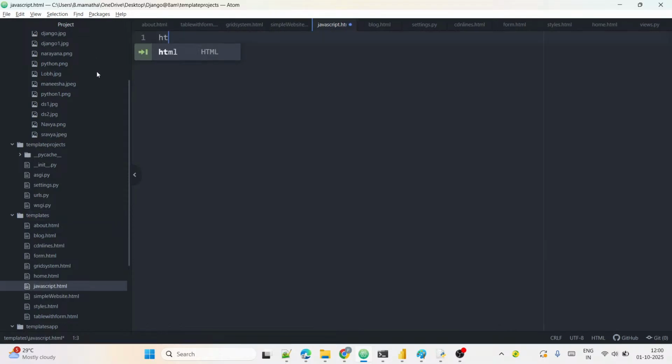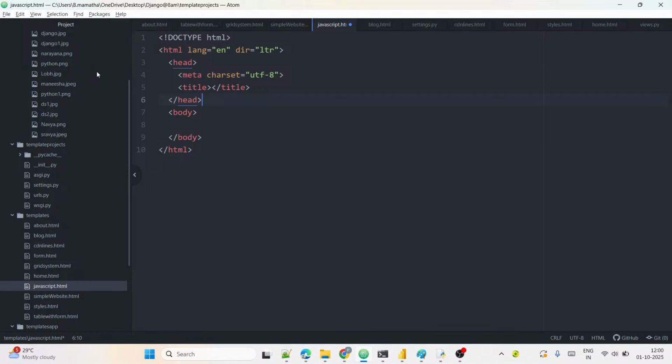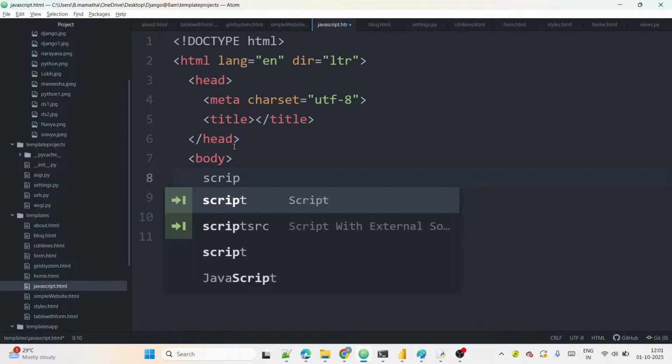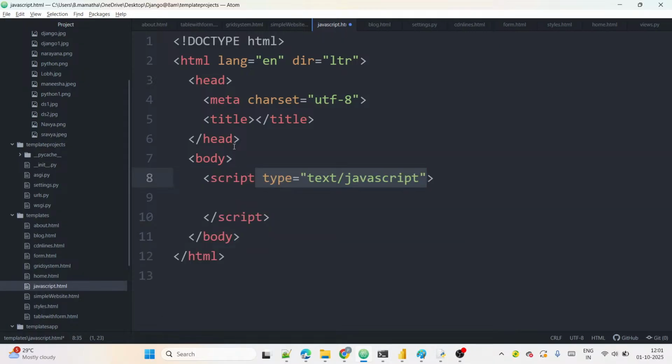Now I take a normal HTML file, and inside the body, guys, observe what I am going to do. Here I take only a script tag, just a basic example. In the script tag, the type is text/javascript, that is okay.